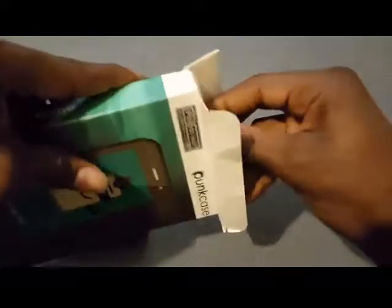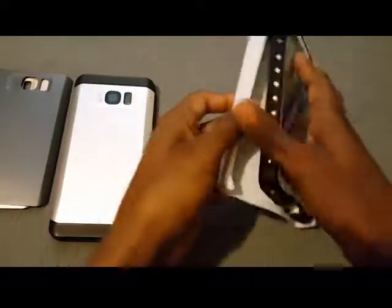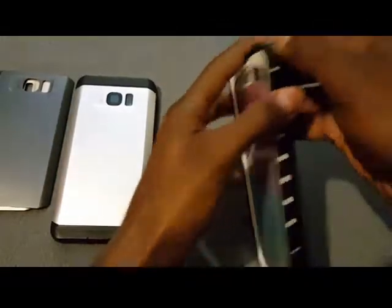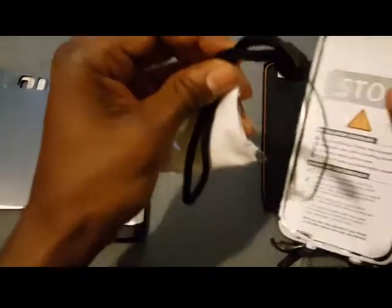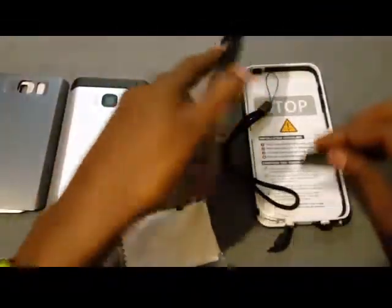Punk case, nice presentation off the back. I'm gonna open it up. Now inside, I'm gonna talk about a lot of the pros and the cons about these. See the slip right here on the side, you crack it open. And on the inside, it comes with your wipes, your lanyard, and then also comes with an auxiliary cable cord to screw on the inside for your auxiliary cable. All right, now, we're going to get straight into the pros and the cons. We're going to start with the punk case first.